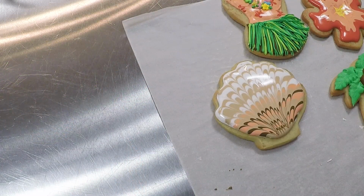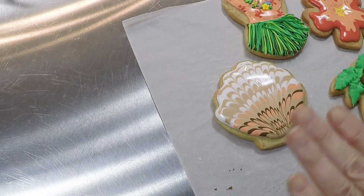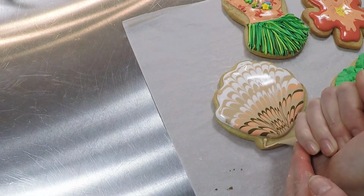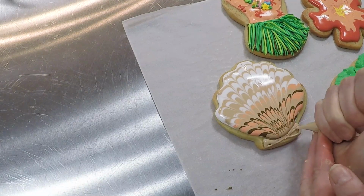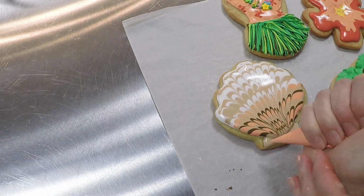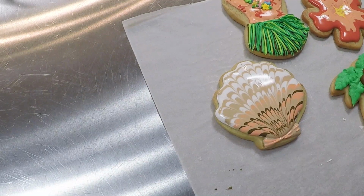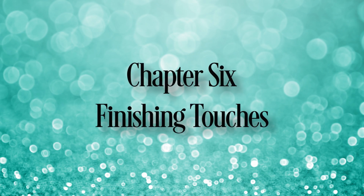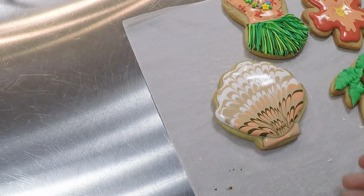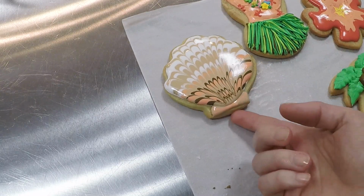So now we need to finish off the bottom of our shell once those stripes are done. And I choose a neutral color, whatever feels like it works best down there at the bottom. And I create this little hinge. That little hinge on the shell. And it's just those two little triangles at the bottom of the little clam shell. And then we're gonna set that big guy up out of the way to dry.